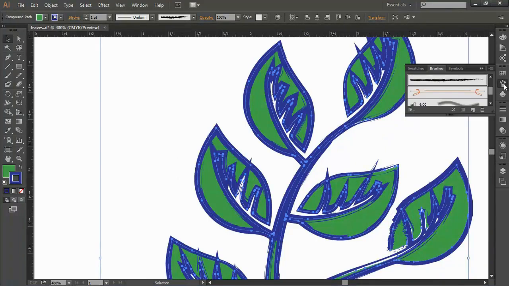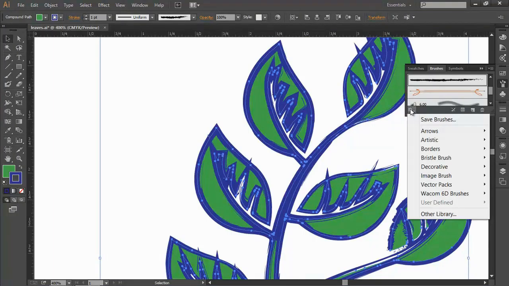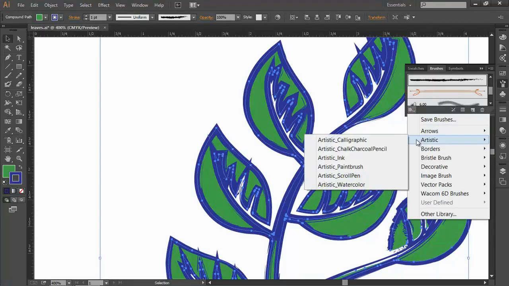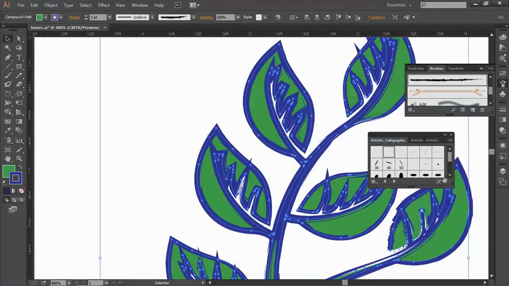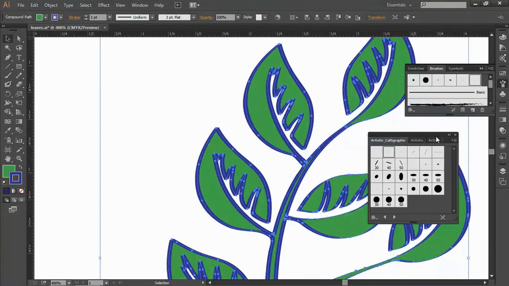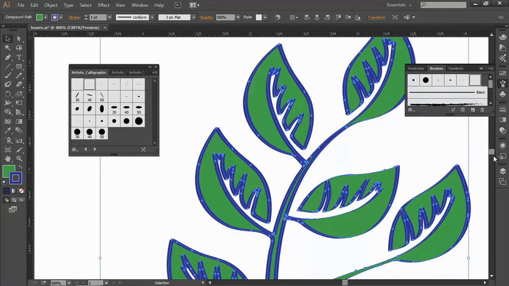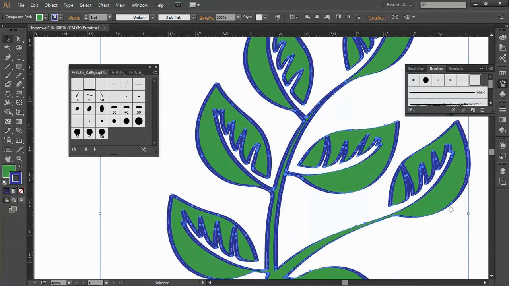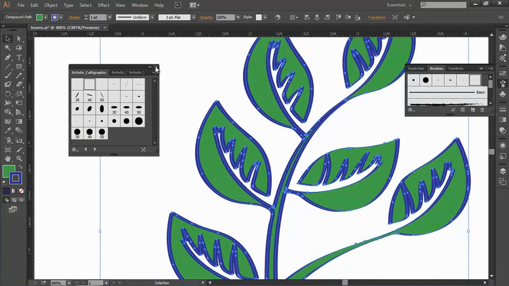If you go over here and bring up the Brushes panel, go down over here to the Library button, and I'm going to go down here to Artistic and then choose Calligraphic. Stretch this out. Now most of these are going to be too big because this is a 1 or 2 point stroke, and many of these you can see the numbers are very high. But if you choose maybe this one here, let me move this out of the way, you can see you have a nice, interesting effect. So I'll leave it up to you whether you want to keep that or not.